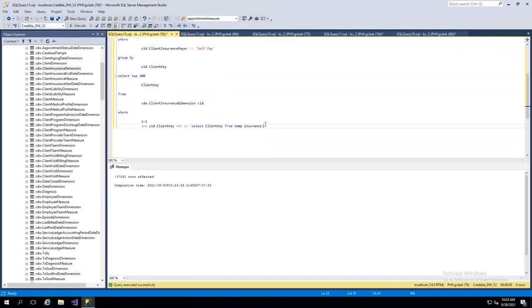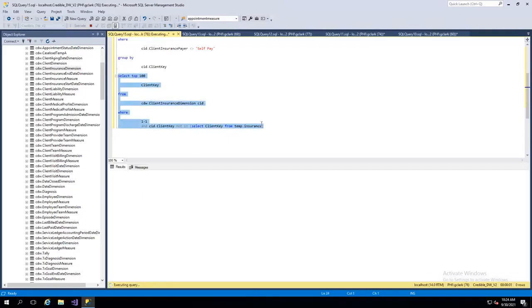We'll just run that. Yeah, that is taking a minute to run. It's potentially millions of rows on each side.